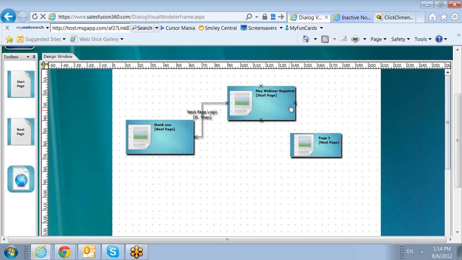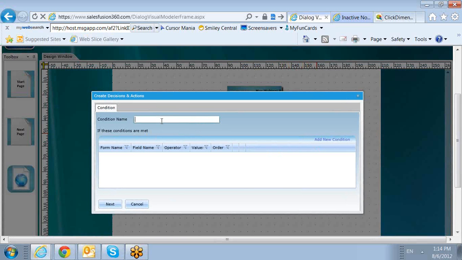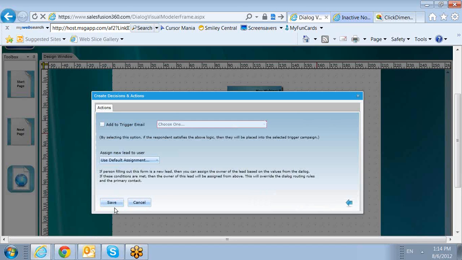It's created my page. Now what I need to do is I would draw my logic. So this one is going to be going here, and it's going to ask me how and why. Are there going to be any conditions? Do you want some advanced logic? So I'm going to say no logic. I don't need any conditions because I want everybody who submits page 1 to go to this page.